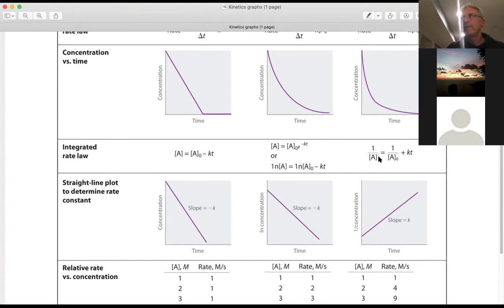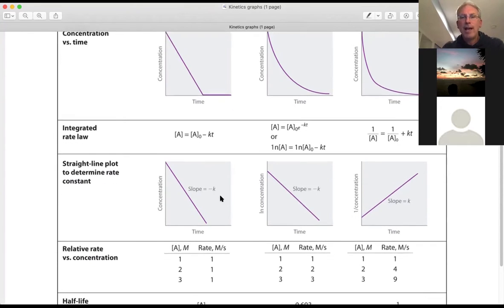So on your chemistry equation sheets, you have 2 equations. This one comes first, the natural log one comes first, and it's easy to remember because that is your first order equation. And this equation comes second, and it is your second order equation. So the key is to get a straight line out of those things. And you'll notice that this K, this like weird constant, is always equal to the slope, right? Slope equals K, slope equals K, slope equals K.